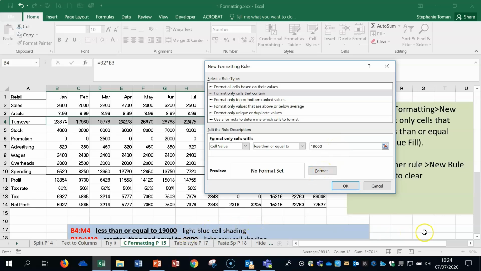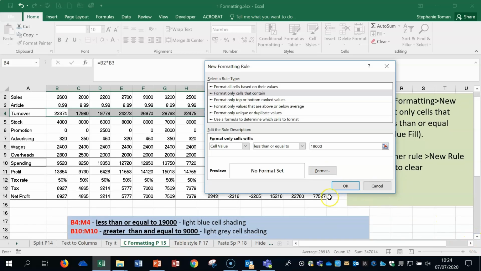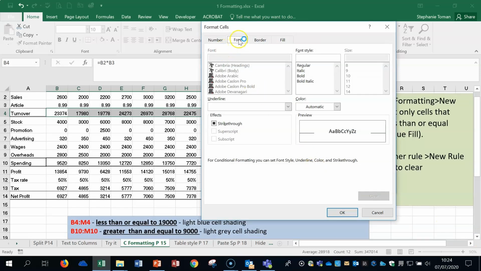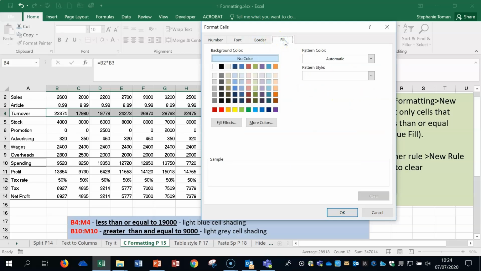And then what we do is we need to format it to follow this. So you've got light blue cell shading. So if we go into the format area, it automatically by default comes up on the font tab. And what you've got to be aware of is people tend to just jump to the colour. That's what they see, because we're doing a shading colour, aren't we, of light blue. Make sure that if it's not including any of these areas here for the font, you go to the Fill tab. And it's in the Fill tab that you can find your light blue. They won't ask for a particular colour, just a light or a dark.